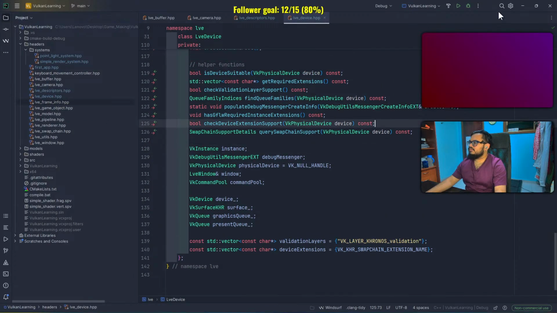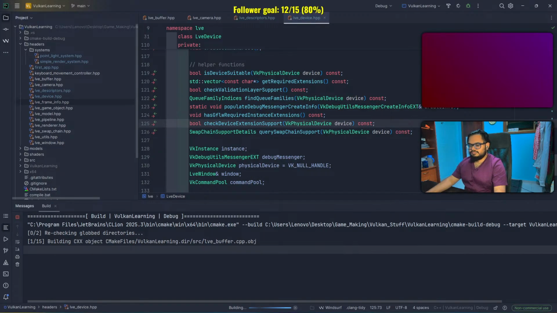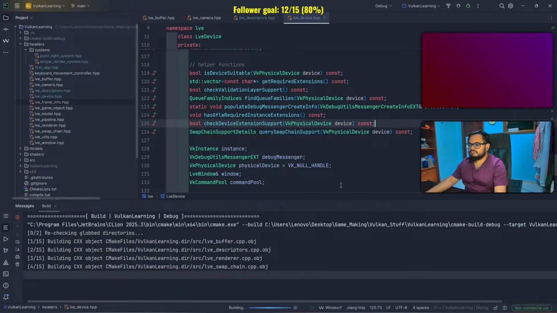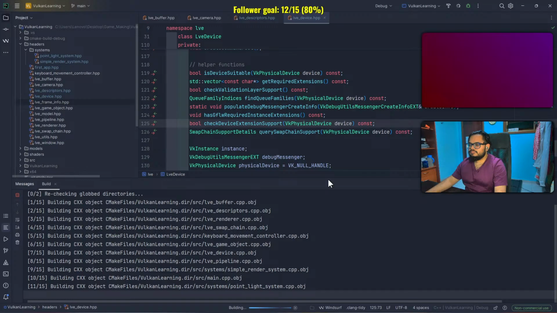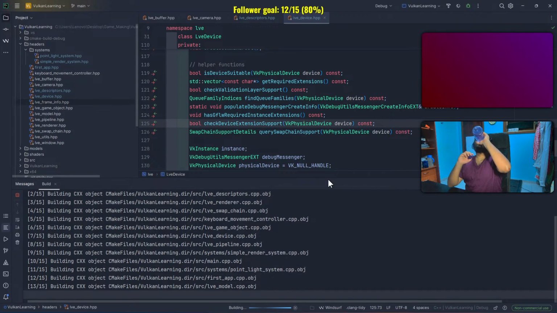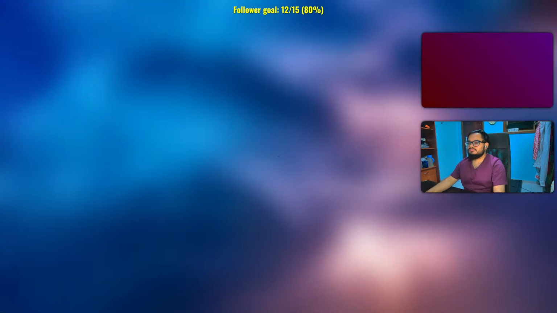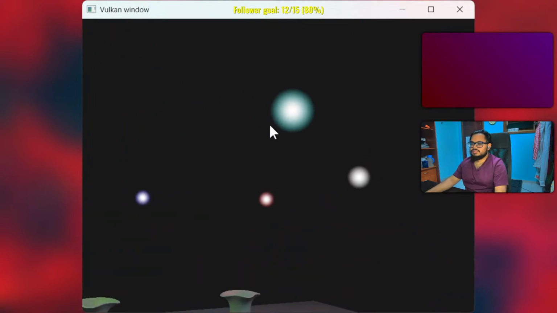Only over here it has these const functions. Okay, everything is working.